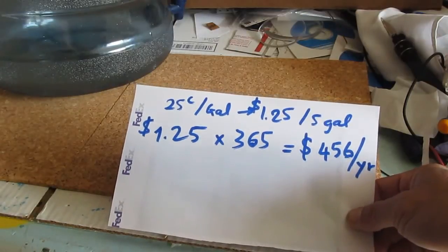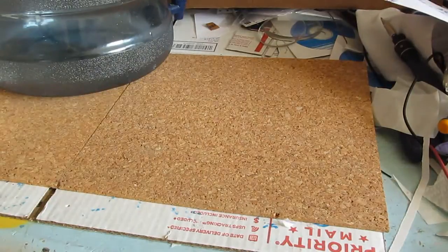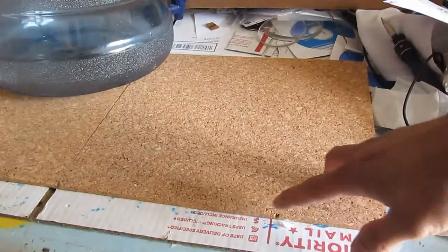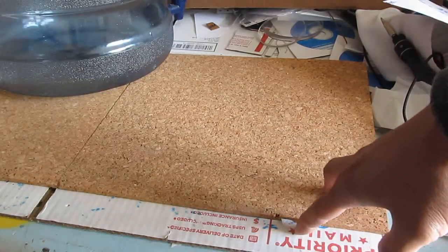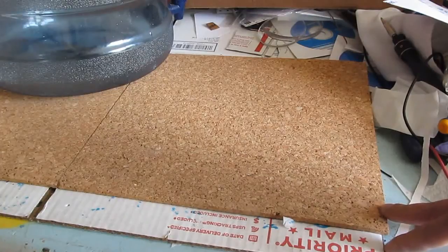So I figure it would be a lot cheaper, and also it's for security, because first of all, you don't know what's in the city water, in the tap water that they supply to you, and there's a lot of stuff in it: chlorine, calcium carbonate, all the nasty stuff that you don't even know what they put in.